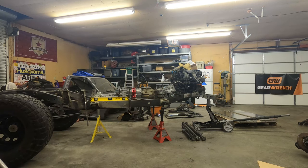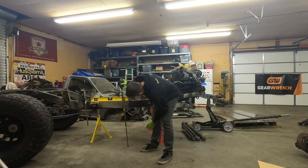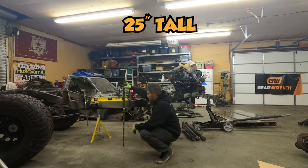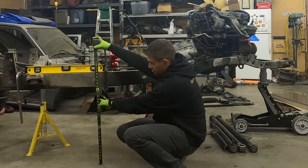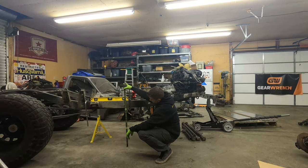So this height right now is 25, which isn't too bad. I did have it down here at 21. That's 4 inches more than I would like it. If I can get it between 21 and 23, I would be happy. This isn't that bad, though.